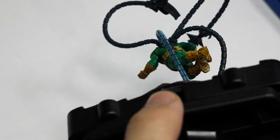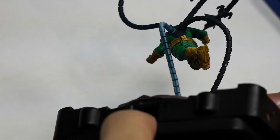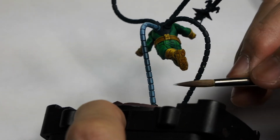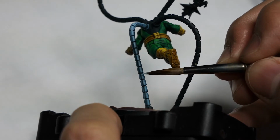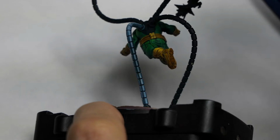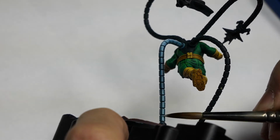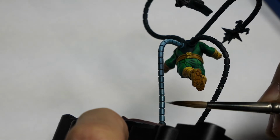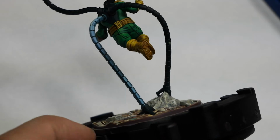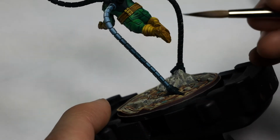Just make sure that you're double checking all of your angles. Trying to get everything nice and smoothed out. And also make sure that you're not missing anything, any highlights that should be there but aren't. So just now I missed a big dark section on the underside of the tentacle. And as you're doing it, if you feel like you want to add some extra highlights, go ahead.